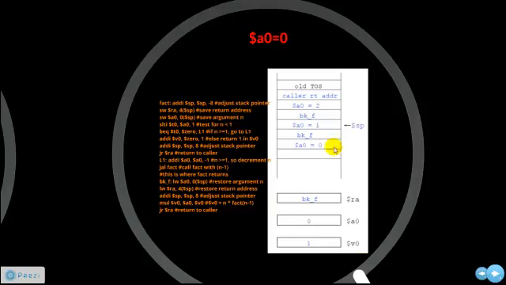The stack is increased here, and the jump to register instruction goes to the address which is located in this register, which is still bk_f.